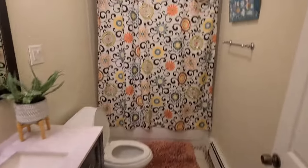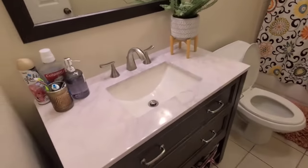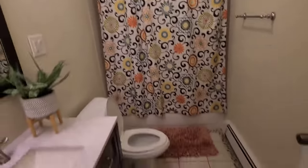Okay guys, so now that I got everything that I needed from TJ Maxx to transform this bathroom, I'm just gonna change up the colors and things. So let's get into it.